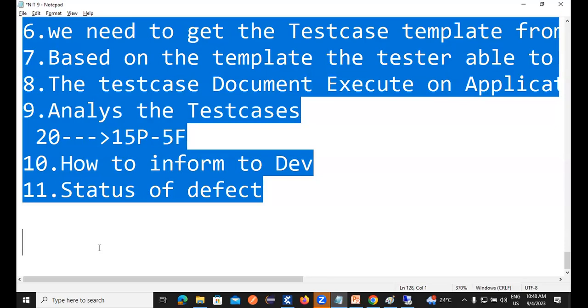And after that, what is the next phase? Who will be there? What is the role of the chief architect? They divide it into high level and low level, and based on the customer requirement, they will design the application. Once they design the application, what will they do? They will send the application to the customer.